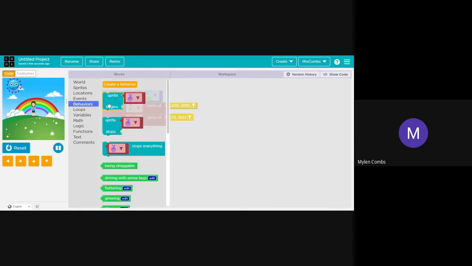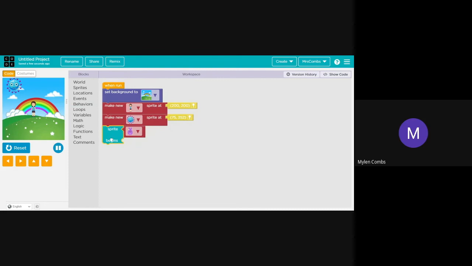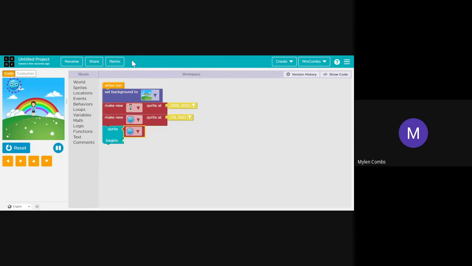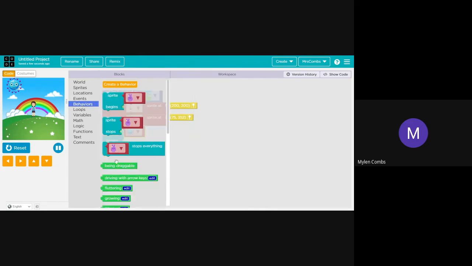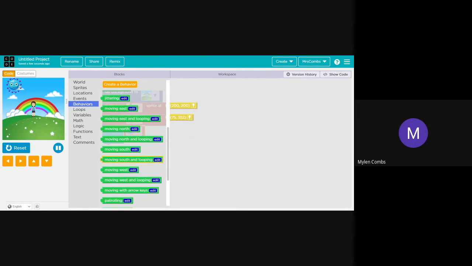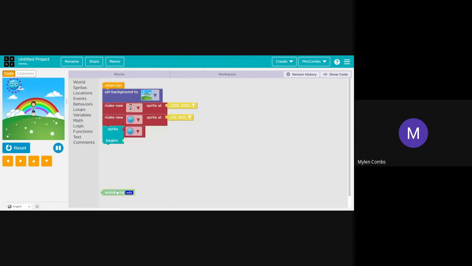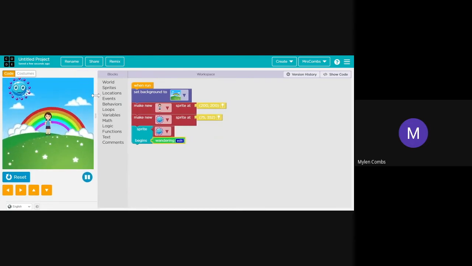On behavior, I'm going to use sprite begins. So you're going to choose what sprite that you want to animate, which is the germs. And then I will go back again on behavior, and then I will choose on the green blocks. These are the motions. So I will use for now the wandering. So I'm going to drag it and put it here. Let's try. Okay, let's make it bigger. There you go. So it's wandering right now, right? So that's how you animate your sprite. That's kind of easy. So it's kind of easy compared to Scratch, right?